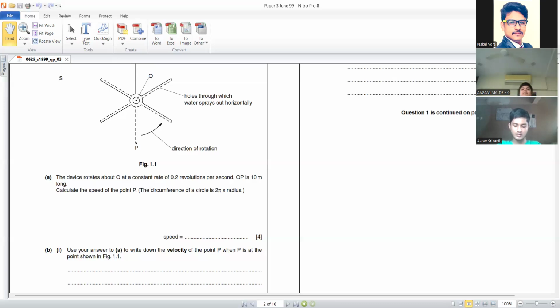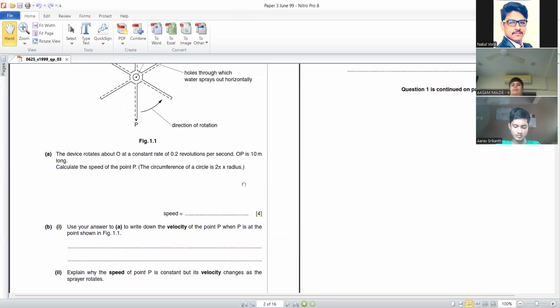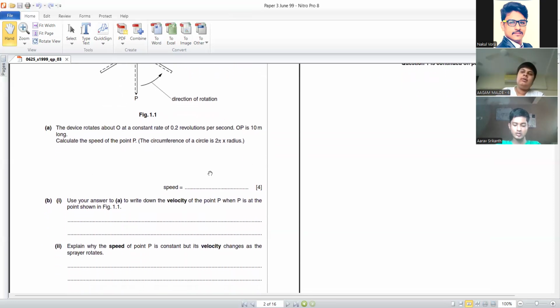Because you're using a calci, you cannot say, okay, it's 13. You have to see, and you have to say it's 12.6, particular. Okay, I'm not showing you the working because it's just very fast and you all already know it. So 0.2 multiplied by 2 into pi into your 10, right? 2 pi r, not 2 pi r square, that is area. 2 into pi into r. And that ultimately will give you the speed, which should be 12.6 meters per second. Because everything is in meters, we put it in meters per second.